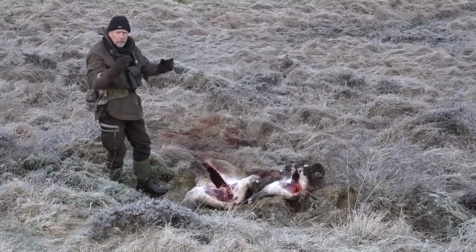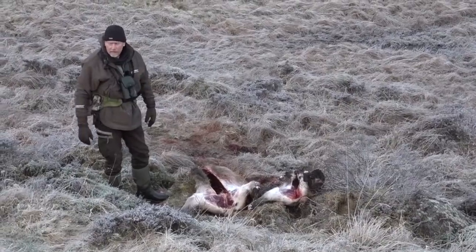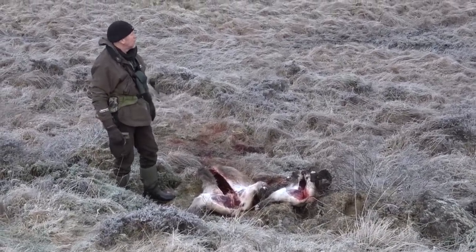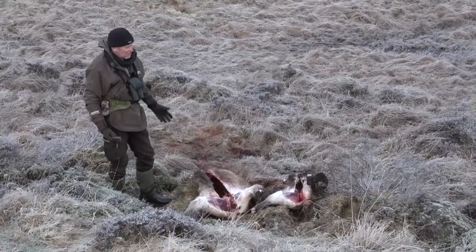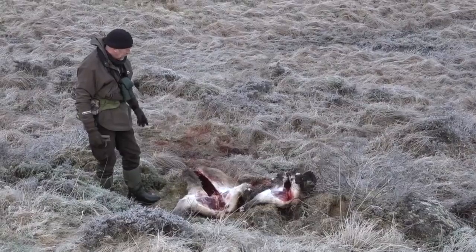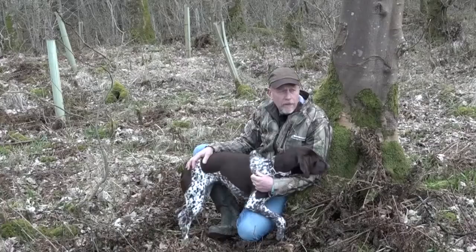We'll be able to pick them up and put them straight in the vehicle. It takes about 15 minutes to get the vehicle, and I expect the temperature now is probably about 4 or 5 degrees, so it's absolutely perfect. They're just draining out. So there's a nice couple of carcasses going into the dealer. A successful morning out at Kinnaird, very, very nice.